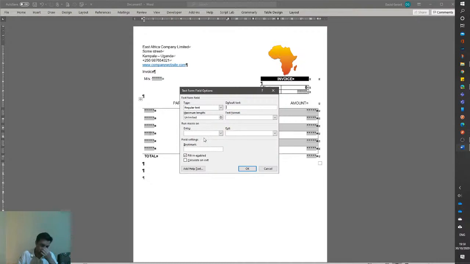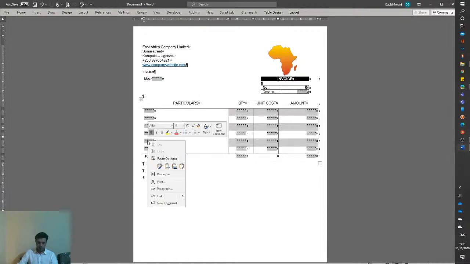Usually you fill that bookmark name if you intend to use the field value inside another field, or if you want to reuse it somewhere, so you can reference it with its name. But if you don't want to reuse the product name in another location of your document, we don't need to specify that. So by default, it's always regular text. What we just need to do is make sure that text is formatted correctly on exit, so it looks a bit better and uniform. And that's all we need.